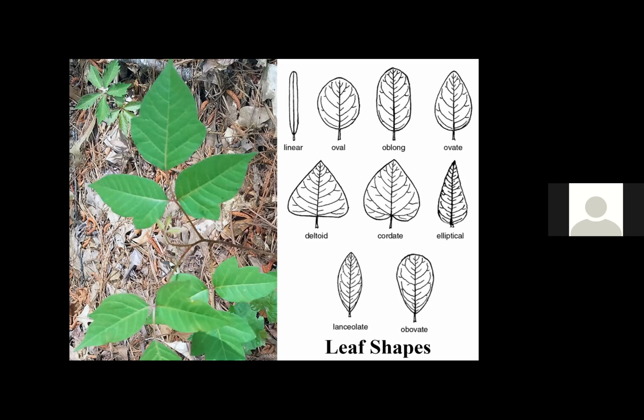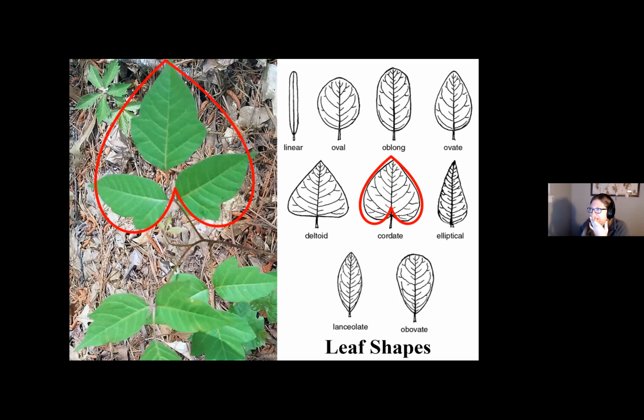Cordate? Right. So the overall leaf shape, if you want to think about it this way, is more cordate. But if you look at the leaflet, it's more ovate or maybe even broadly elliptic, depending on how you view those. I would accept either. Down here, especially these side ones, look a little more elliptic than that top one. That's how they're described: either cordate, ovate, or broadly elliptic.